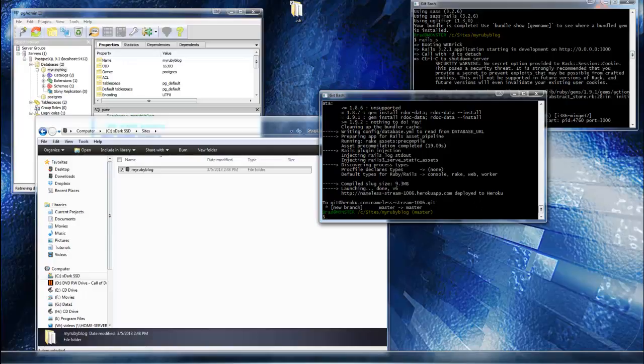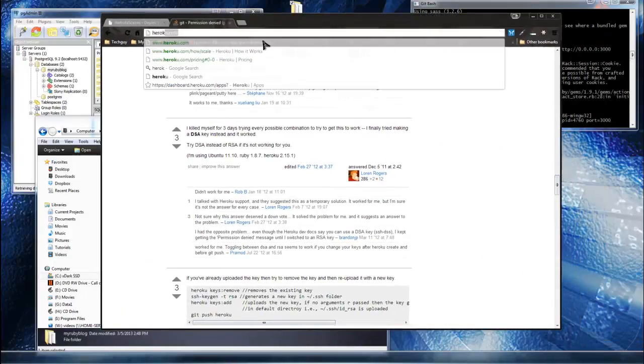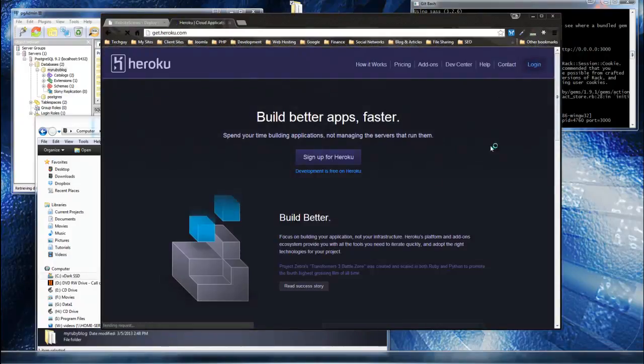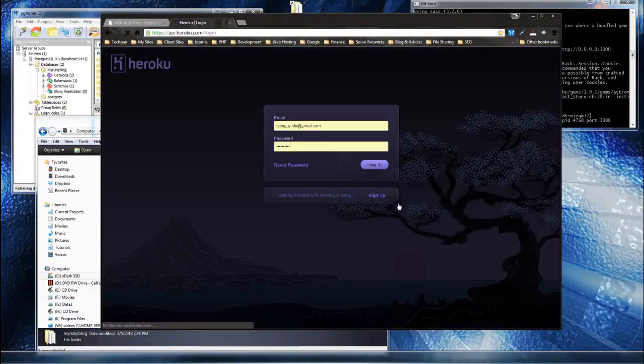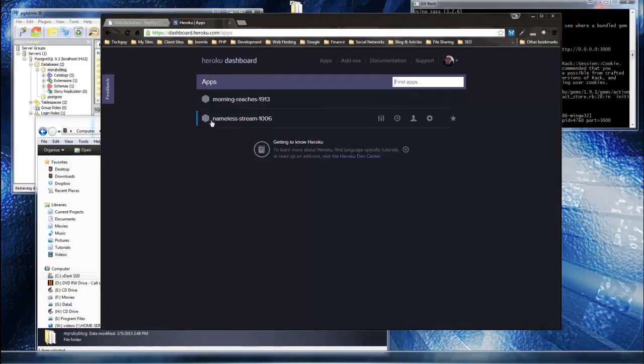So let's go back to Heroku in the browser and log in if you're not already logged in. And remember, this one is a different app, so pay no attention to that.